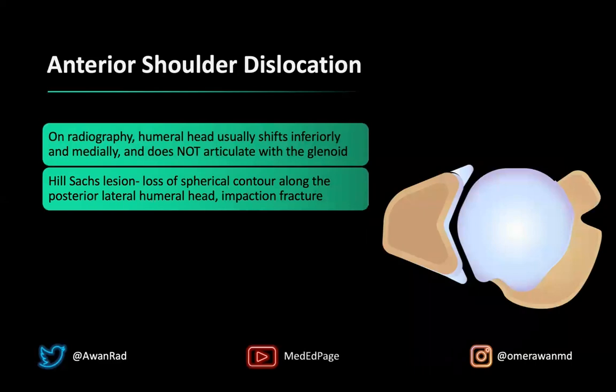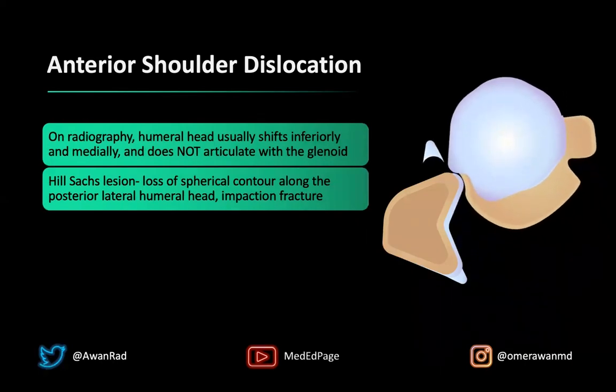And the Hill-Sachs, so if we take a look here, this is the glenoid process of the scapula. This here is the anterior labrum. This here is the posterior labrum. This is the humeral head, okay? And what happens is in a Hill-Sachs lesion, the posterior lateral aspect of the humerus impacts along the anterior inferior glenoid. So this red area here is the Hill-Sachs lesion or the defect along the posterior lateral humeral head, and this labrum has been torn and stripped, and that is the Bankart lesion.